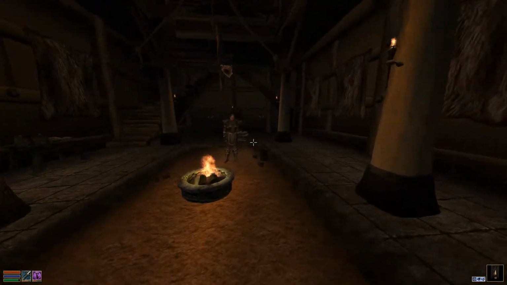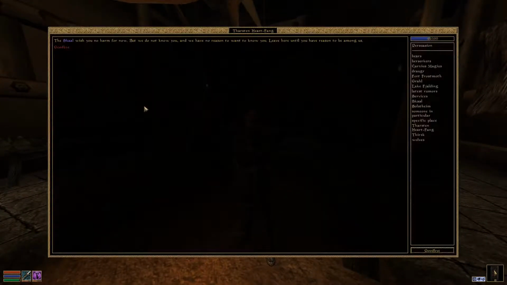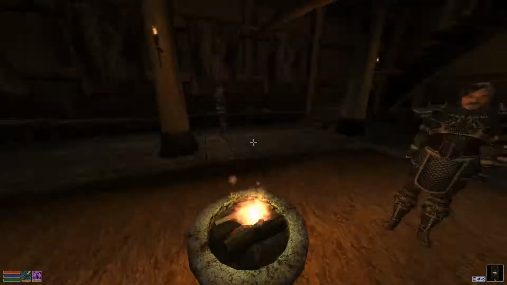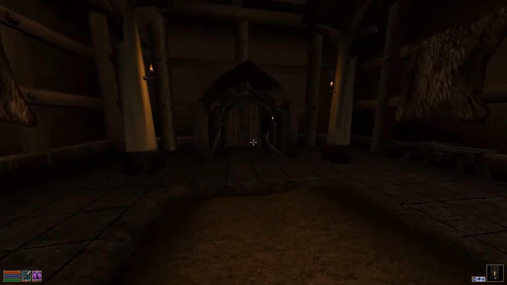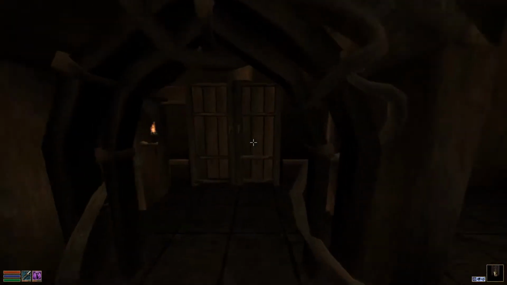Don't stand about. The skull wish you no harm for now, but we do not know you and we have no reason to want to know you. Leave here until you have a reason to be among us. There is no more to say to you, stranger. The skull wish you no harm. Come on then. Say something or move on.